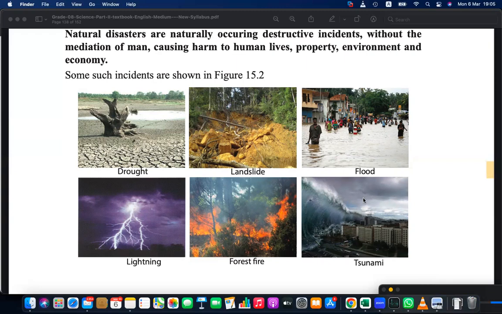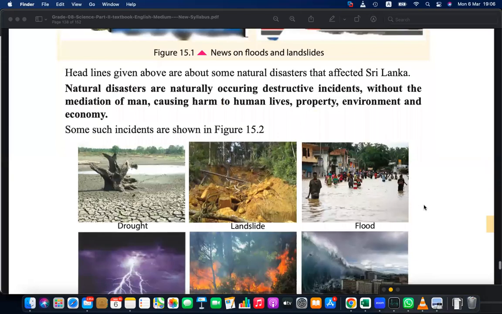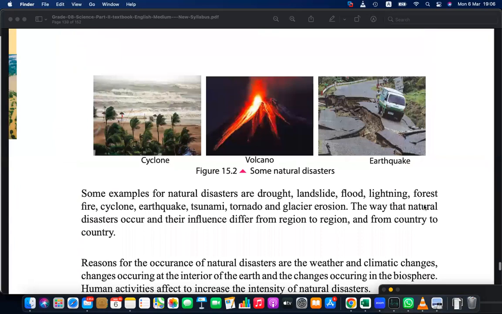the change of the patterns in the rotation or the movement, or can be due to some phenomena that happen in the sun or our solar system, or even it can be due to man-made reasons such as construction, or using resources, wasting resources or polluting resources, that can be even due to that. Okay, let's see how these disasters can happen and what are the main disasters that can happen around us.